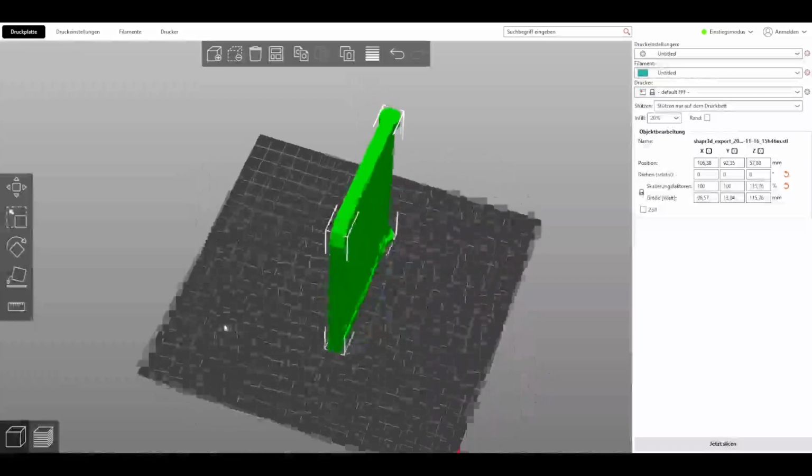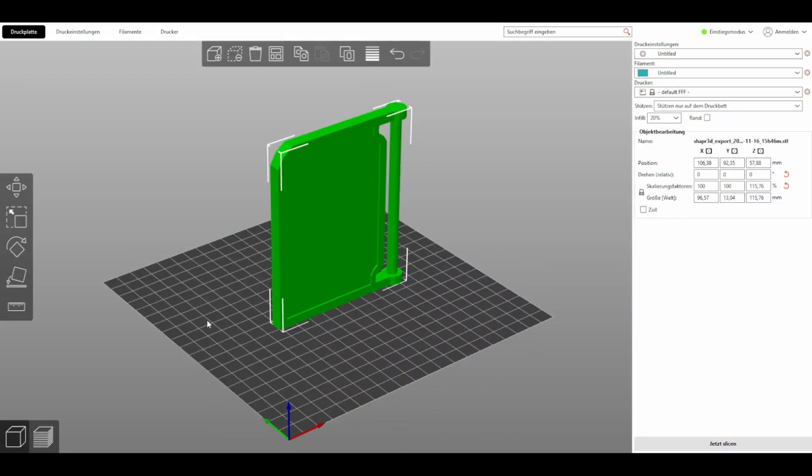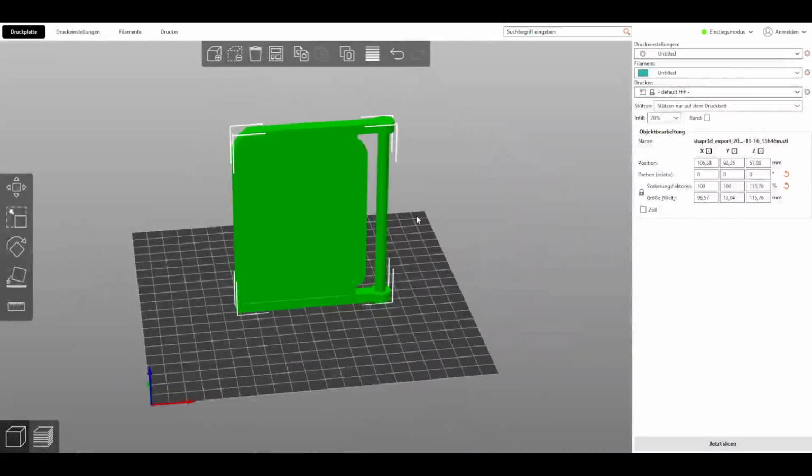So if you're done with whatever you want to do, like making it smaller or bigger or moving it, we're getting over here. Whatever is standing in this here, you need that, otherwise the program won't work. Don't decline it, because it wants to make little safety things so that it can stand up.